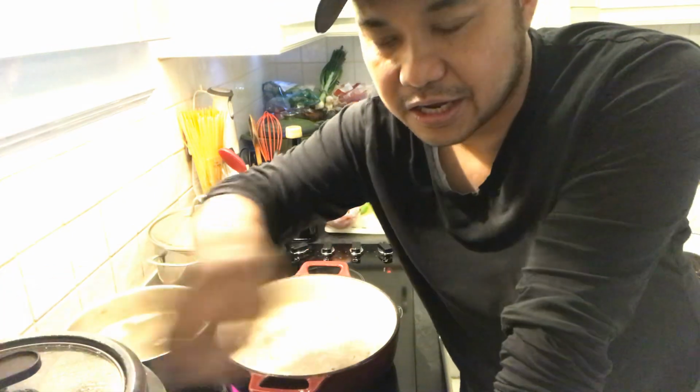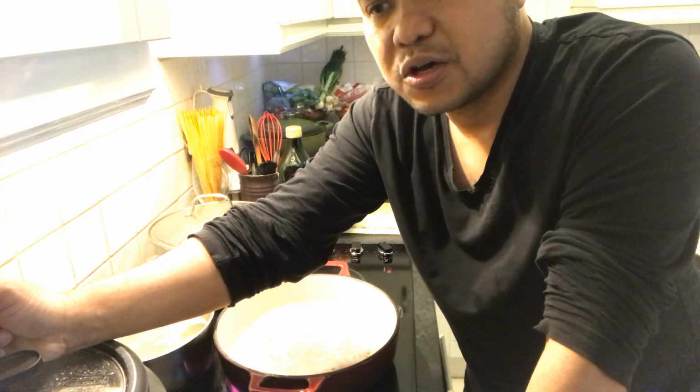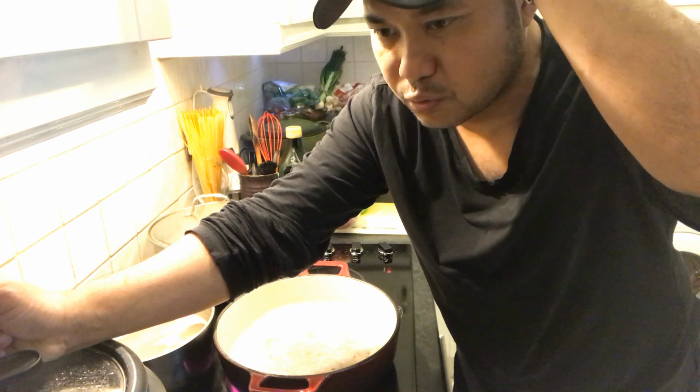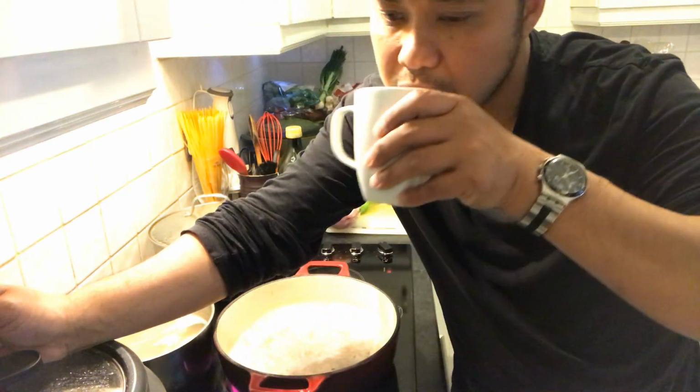Today I want to share with everybody how to cook this Northern American rice. It's a Jambalaya rice. Actually, it is a very classic dish and very heavy, so I think not many places do this rice for now. If we go to New York or Florida, they still have it in restaurants, but I didn't see a place in Dublin selling Jambalaya rice. So, the ingredients are so easy.